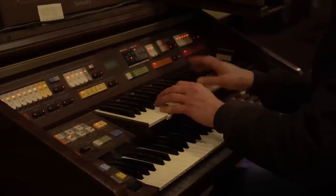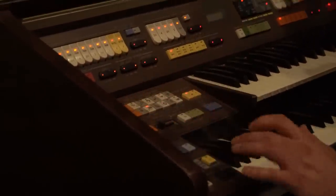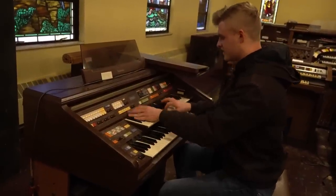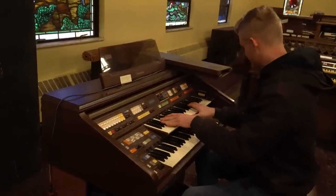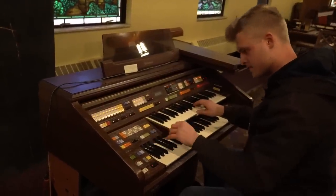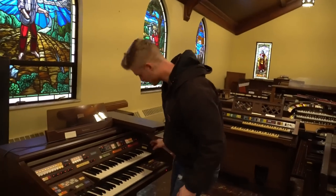Piano. Which doesn't really sound like a piano. You have like a transposer. I love how that transposes. You also have these crazy drums that just scream 80s, and I appreciate that a lot. That's the Technics organ. Again, my favorite of the display we have here.